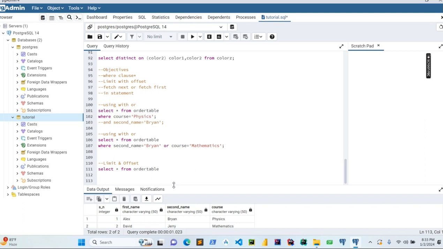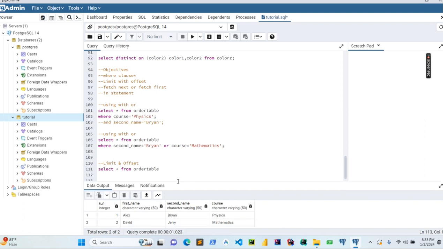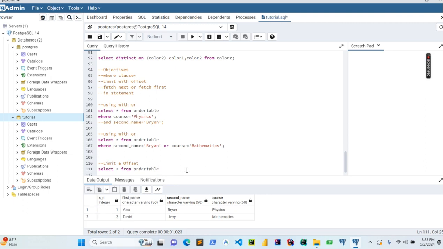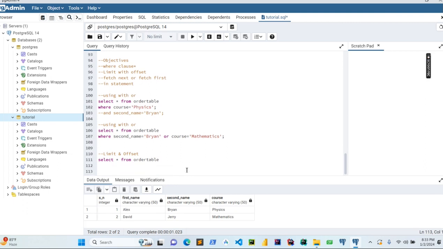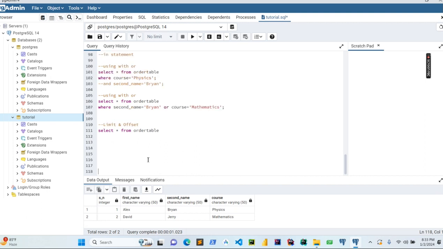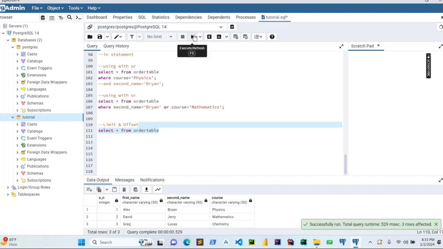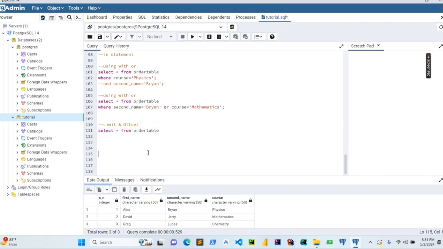Alright, so now let me reprint my table again. I would highlight it, run, and execute my program. You can see that it prints out everything. But what if I want to print out just these two rows alone?